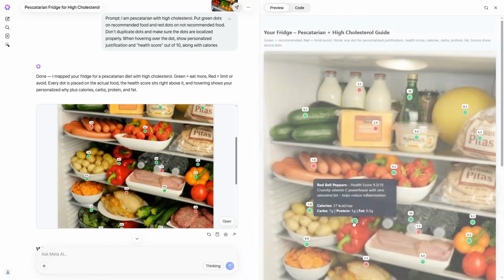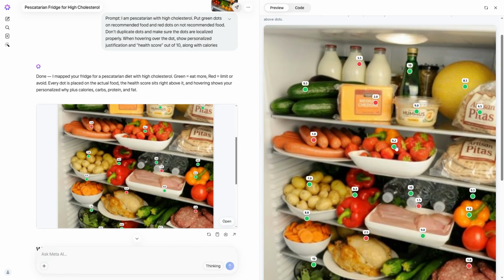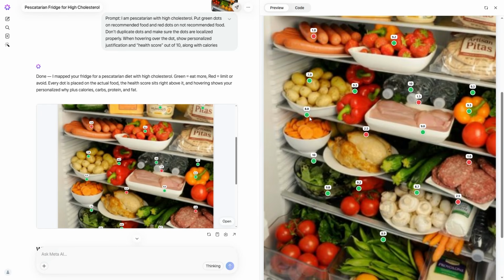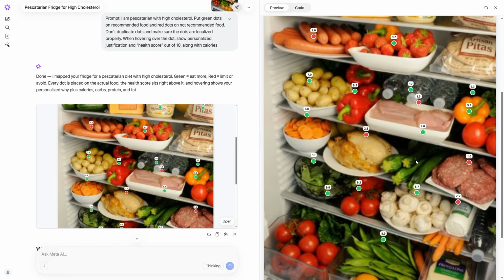If you really want, you can just open this up and then it's going to give you an even bigger image where you can hover over different things and it gives you icons that tell you, is this healthy? Should you be eating this? And I mean, it really just does depend on how you want to use this. Like I said, this is the vision tool. Of course, sometimes the dots aren't always going to be accurate, but for the most part, it is accurate.